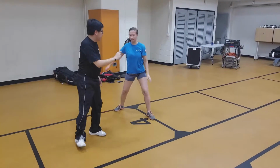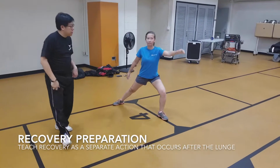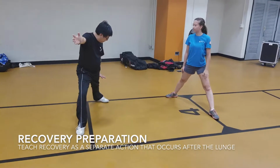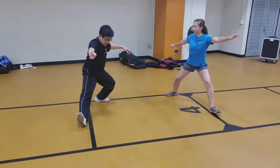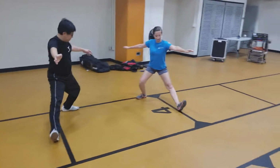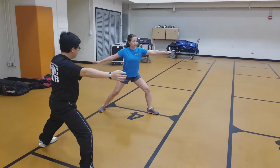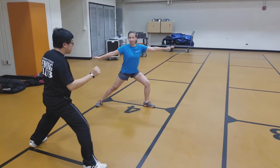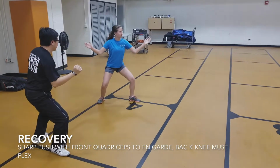All right, so assume the lunge position again. Let's talk recovery now. So from this position, to teach the recovery, we need to teach taking the back leg, which is straight, and then making it flexible. So what I want you to do is bend the back leg, yep, and then go back into it, and then bend just a little bit. Good. All right, bend, go back into it. Okay, so this time, instead of bending, I actually want you to push and then snap shut, but the back leg has to be flexible when you do it. Ready? And push, up. Good.